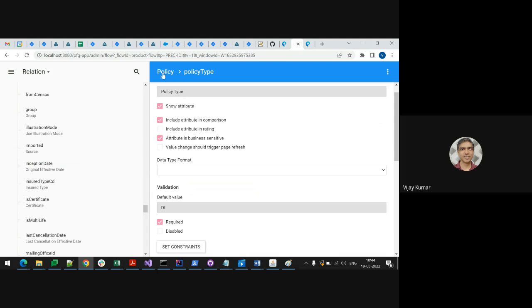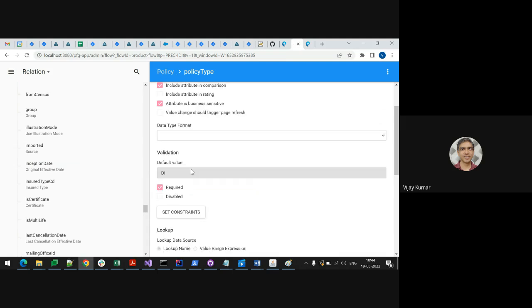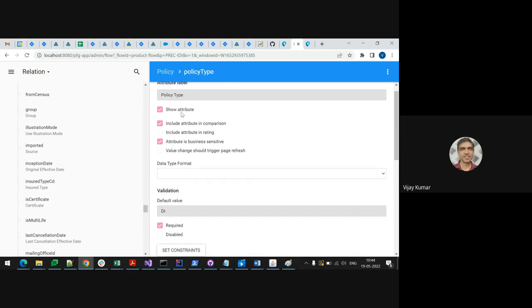I think this is mostly what we have covered about the configurations of a component and also the attributes. We have seen how to put a component in the workspace, and the component applicability condition, visibility condition, and disability condition.